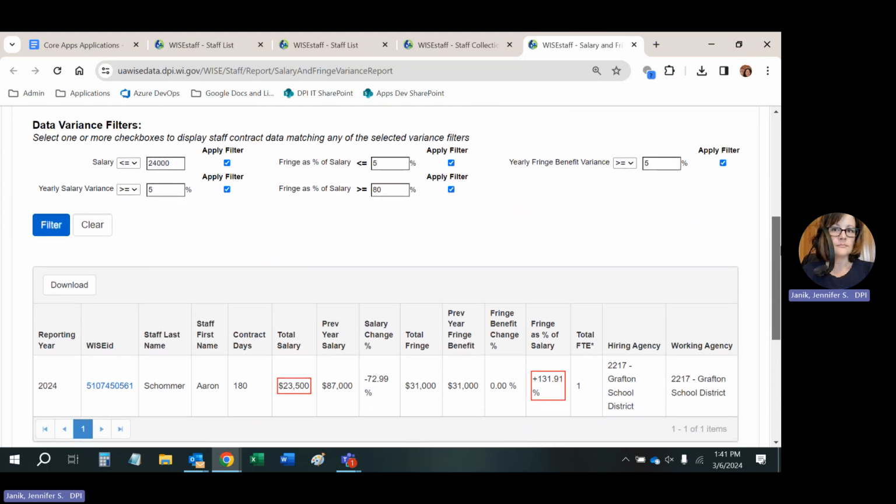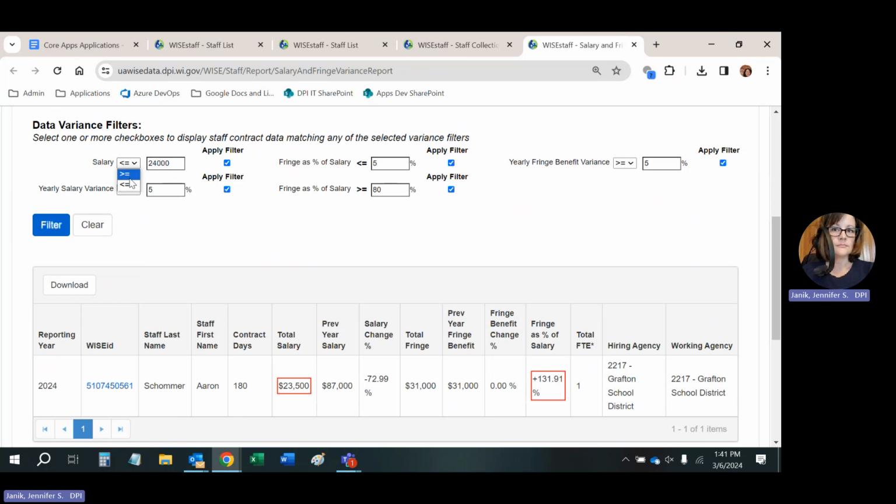So this is one where it's kind of in your hands on how you want to see the data. We've got a number of different filters up here that you can change and apply or choose not to apply. If you're not looking at fringe amounts, or you're only looking at fringe amounts, you can check and uncheck those, and that'll focus your results on the data that you're looking for. You can also change the numbers. If you are a district that has higher teacher salaries, you might want to adjust your numbers to make sure that you're seeing the true picture of what it is for a district that has kind of a different salary plan. So you can change these.